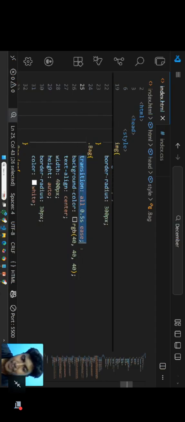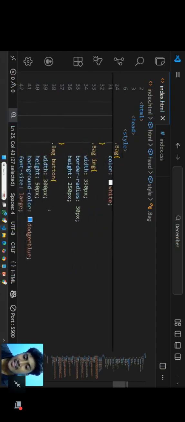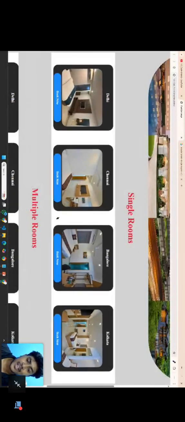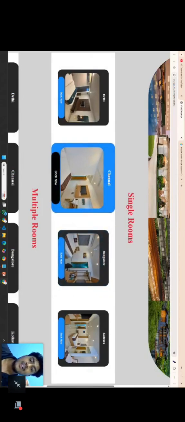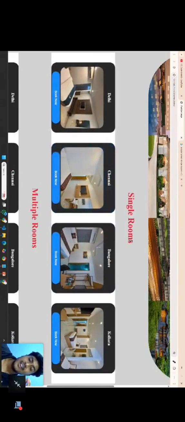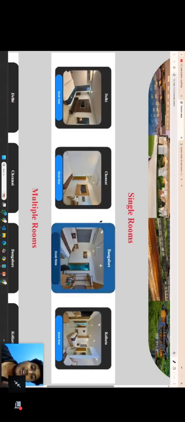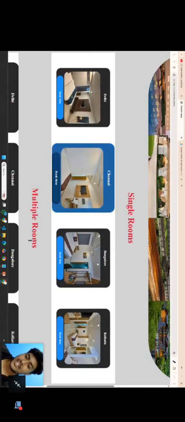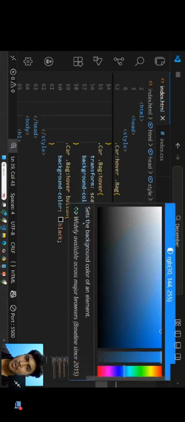And I copy the same thing, because only the bag is going to change, and then only the button is going to change. So now we can see there will be a slow motion change, a smooth transition will occur. Now it is super means just type super in the chat box. A simple thing, a slow motion transition you can provide.